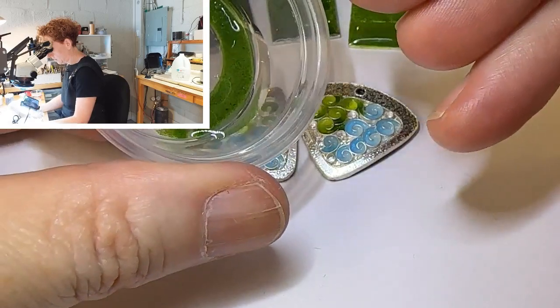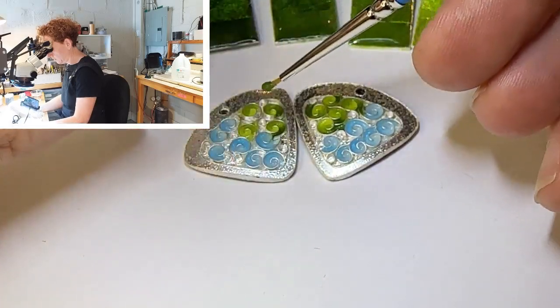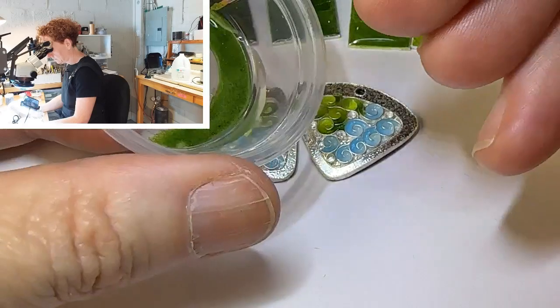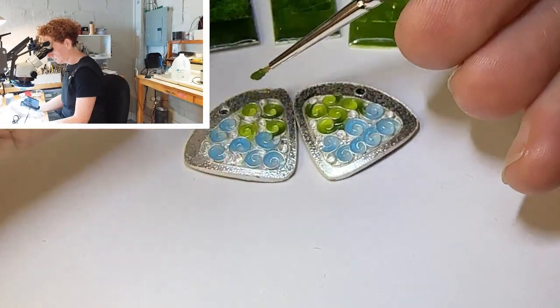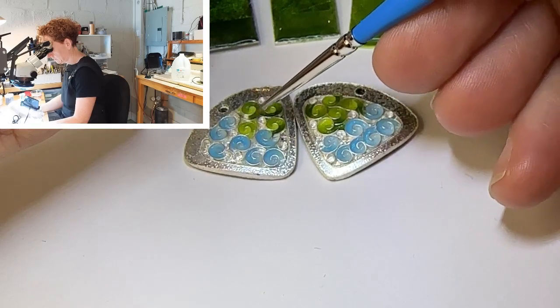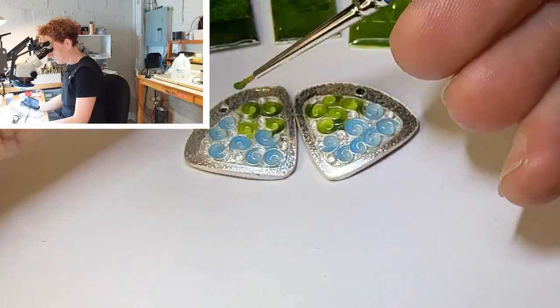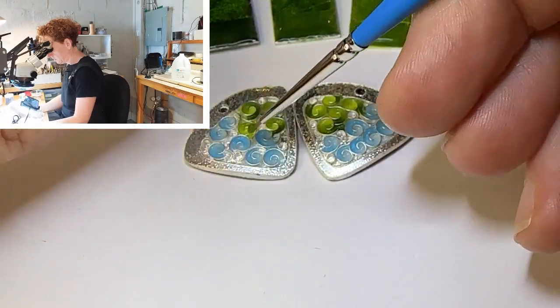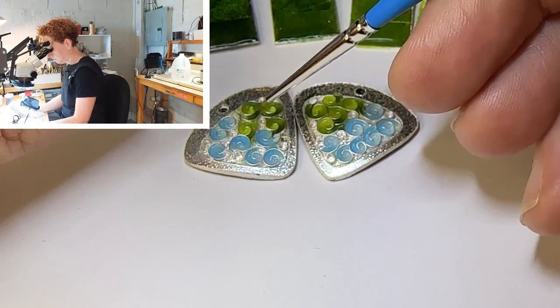I'm the worst. I probably am the only person that consistently forgets things in the kiln. A little bit. That is a little bit darker than I wanted, but that's fine for now.